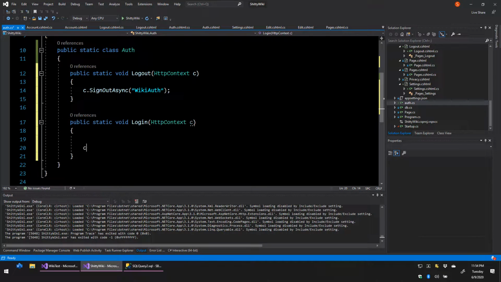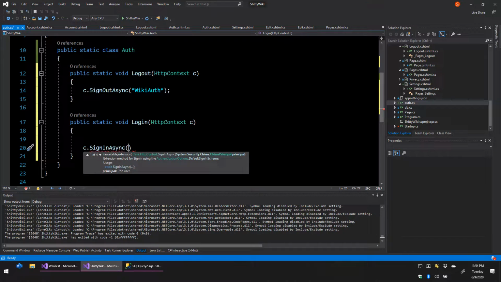And likewise, there's a SignInAsync function. Now, if you look here, this takes something called a claims principal. So let's talk about what that is. A claims principal, well, a principal in general is an entity. It's an authenticatable entity. Typically, you'd think about this as a user account. And what claims are is a series of attributes which determine various things about an account that could be used in the authorization process. So like what role you are, if you're a user, if you're an admin, what your name is, what your email address is, what country you're in, potentially other specific data like first name or last name. For our purposes, it's pretty much anything associated with the account.